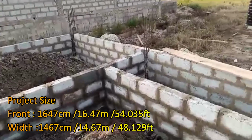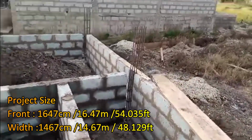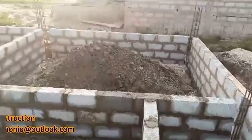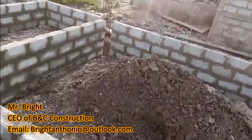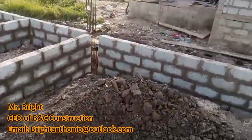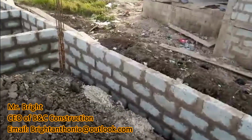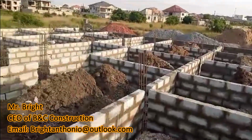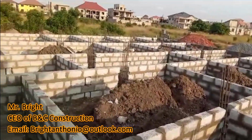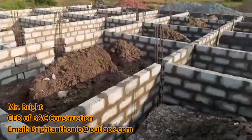Are you with me? So now, for the purposes of education, if you're watching here, we educate, we open the eyes of people, we guide, and we build for the vulnerable. Okay, so this is what we call the footings block work. We did the foundation concrete casting, okay, and then we laid the blocks. So the block that we laid is called a footing block work. This is the footings to a height of 6 courses, okay.